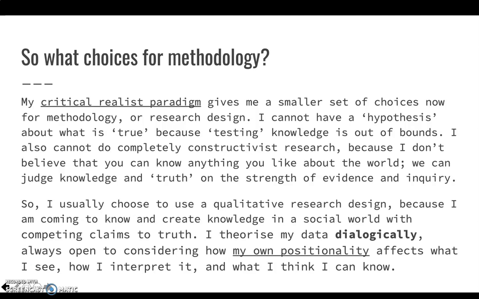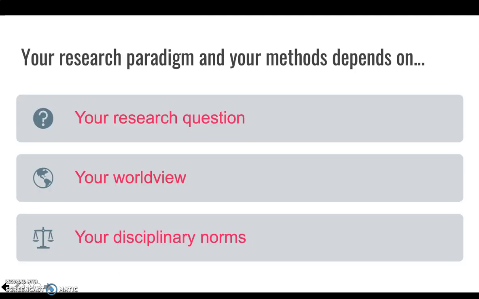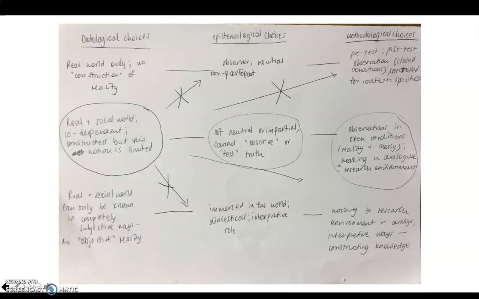So I'm going to probably choose some kind of qualitative research design, but I'm going to think very carefully about my own positionality and the kinds of methods I can use to find out what I want to find out. Ontology, epistemology, and methodology are connected. Your research paradigm and the methods you choose depend on this paradigm or worldview, but they also depend on the research questions you're asking, which are affected by this worldview, and your disciplinary norms. This is a drawing to think about how locking yourself into particular ontological choices limits your epistemological choices, and then further limits your methodological choices.